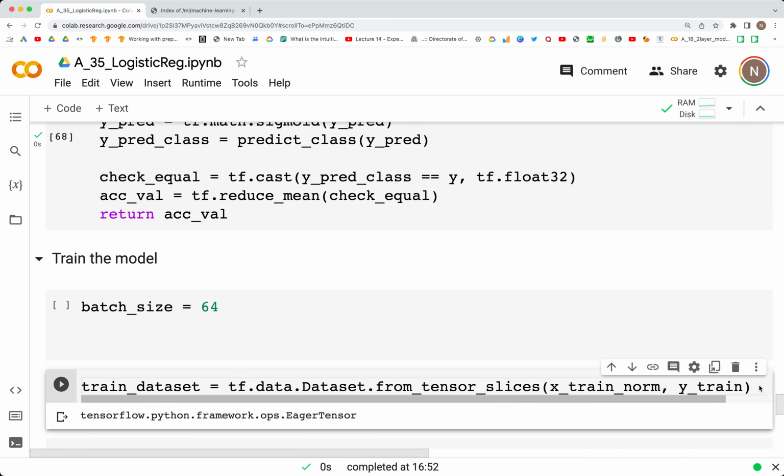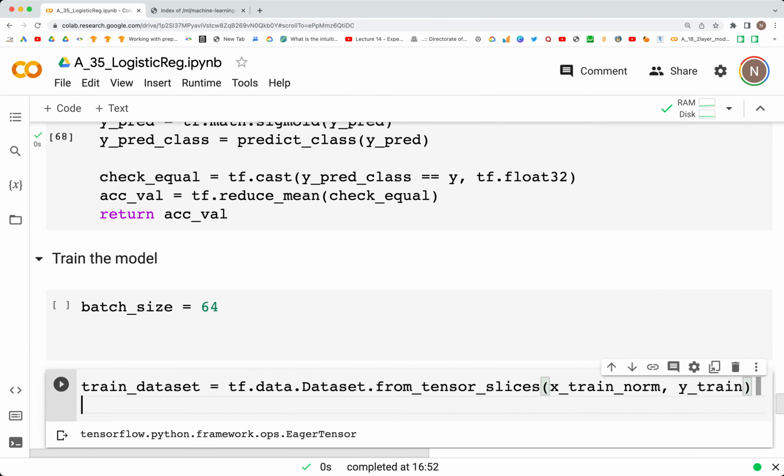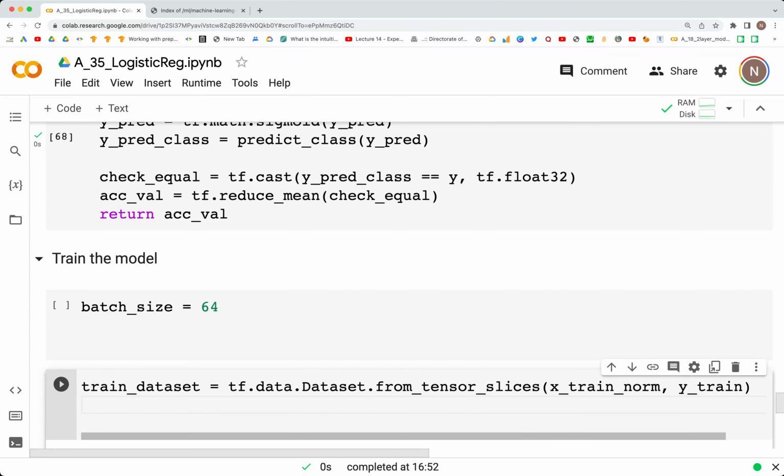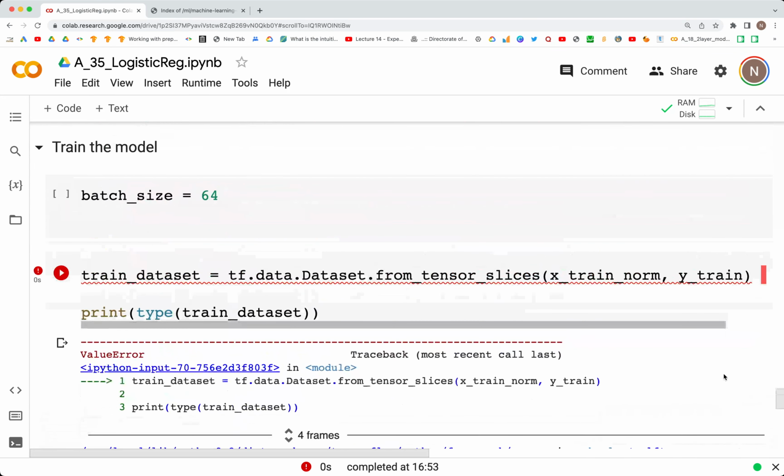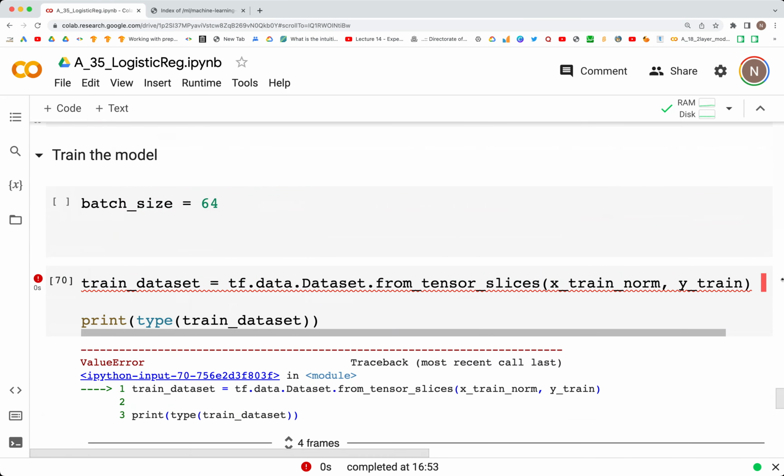So now if you look at what the type is for this, we can look at that, print type train_dataset, and let's look at why the error. tf.data.Dataset.from_tensor_slices x_train_norm comma y_train.